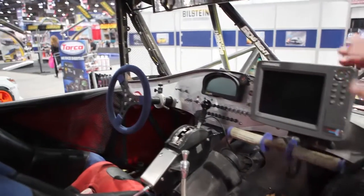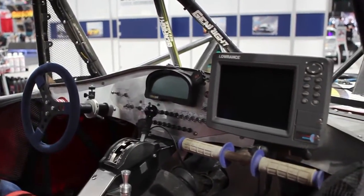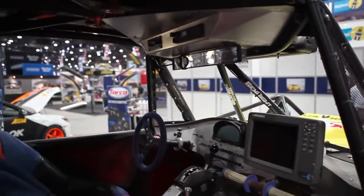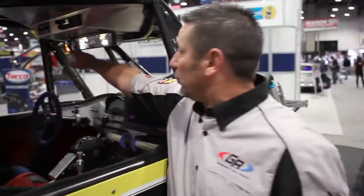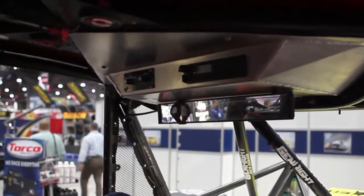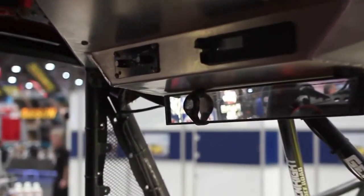In here we've got a complete digital dash so that the driver and co-driver can see exactly what's happening, and it's got special alarms built in. Even little things like a watch on the rear view mirror — that's so when I enter certain sections of the course I can make note of the time and see how my split times are doing to make sure we're going as fast as we can through the course.